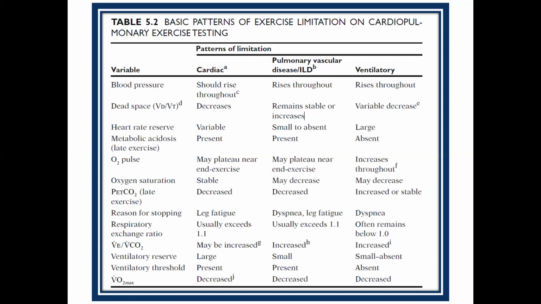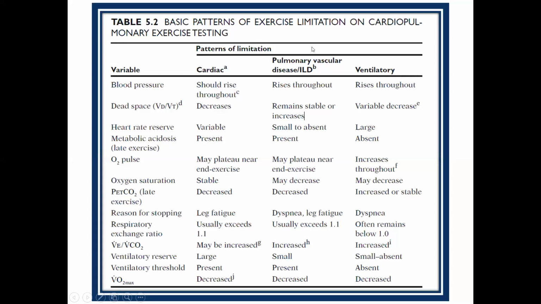If you see a constellation of these three or four things, and I gave you an extra clue that the VE/VCO2 marker of ventilatory inefficiency is very high in this population. So if you see a VE/VCO2 of 60, it is usually not related to COPD, asthma, or cardiac output limitation.